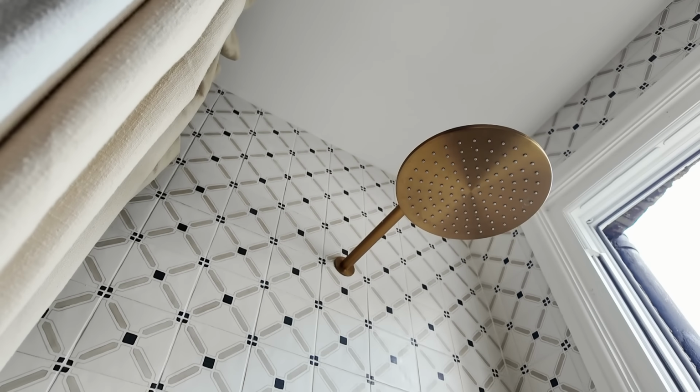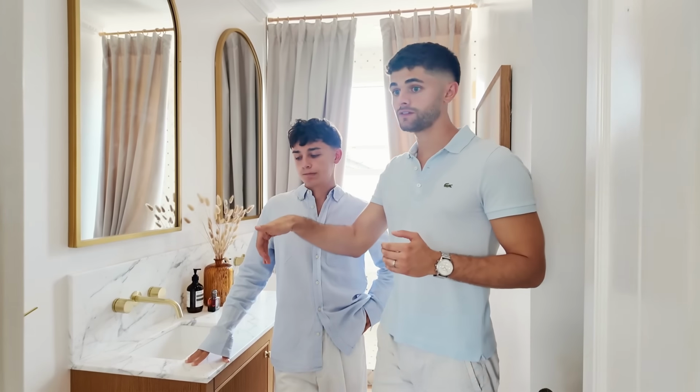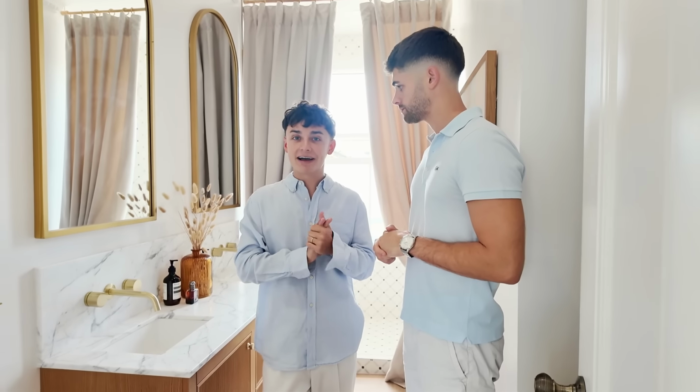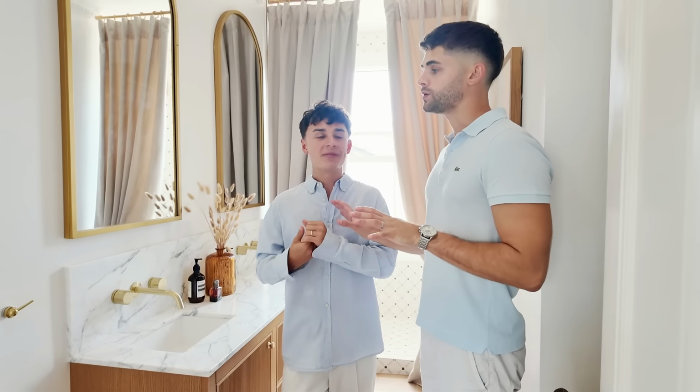As I said, I previously split this room that used to be the guest bedroom in half, and we actually knocked through a little doorway here so we can have an ensuite in here. And this space is totally designed by me. Ant had hated it actually for the longest time, so... Whoa. Let's correct that. I didn't hate this.